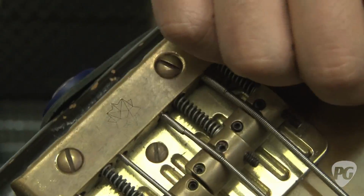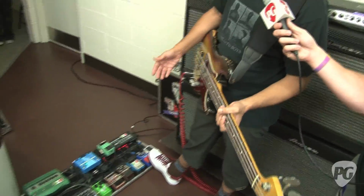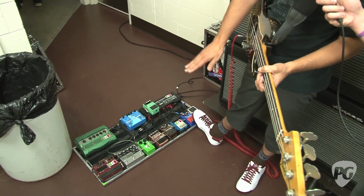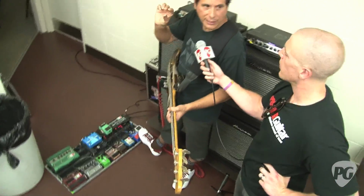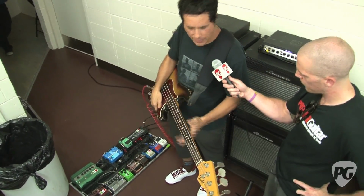This is a 70s Bartolini J pickup. It's definitely single coil because you guys can hear it. Watch when I kick this off. Hear that? That's single coil. It has to be single coil for effects. For me, it'll activate all this so much more if you have the single coil. So everything about clarity and harmonics.